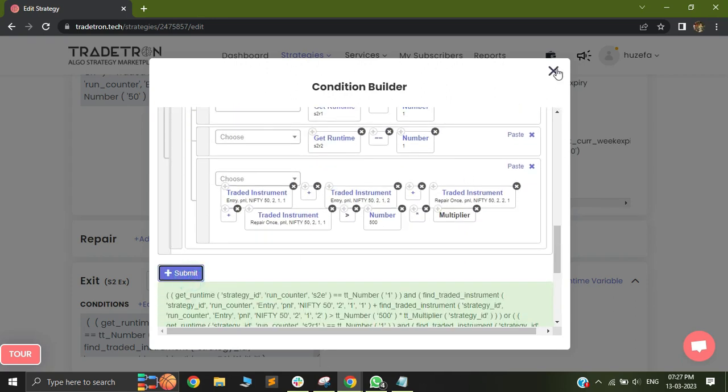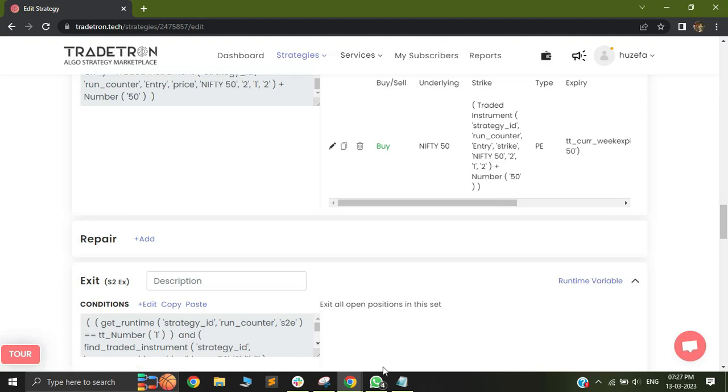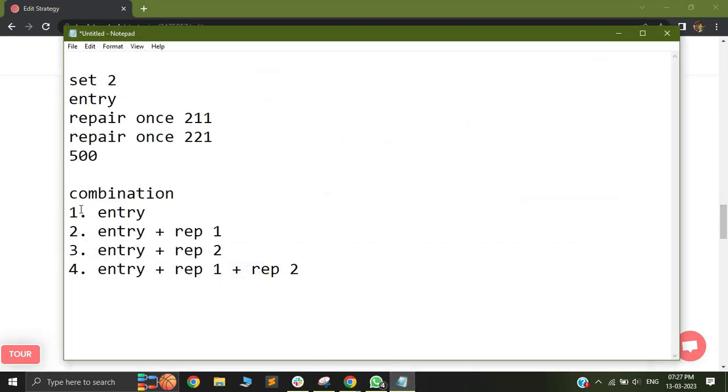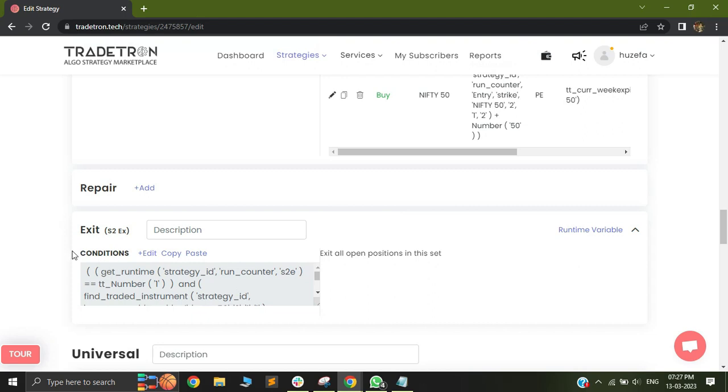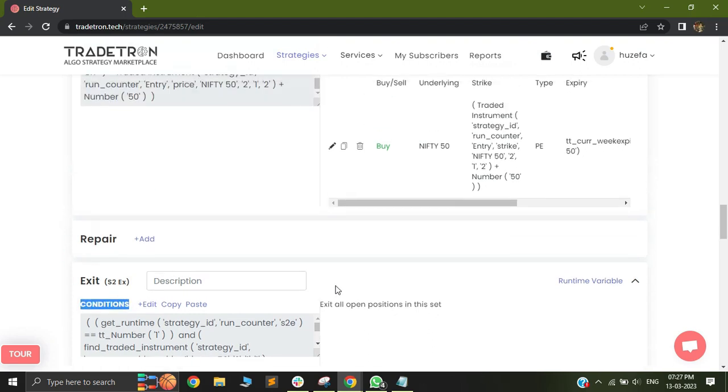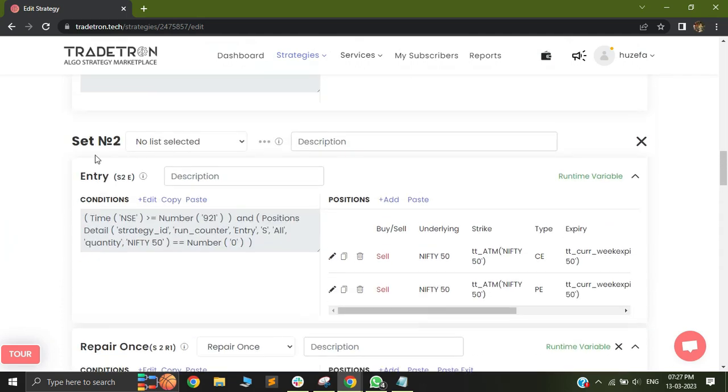After figuring out your permutation and combinations, you can basically assume when any particular combination is going to be true, and then based on that you can get your exit conditions to be checked for the same. Now, one important thing would be that when my exit happens, it is possible that my strategy may want to take a re-entry again.